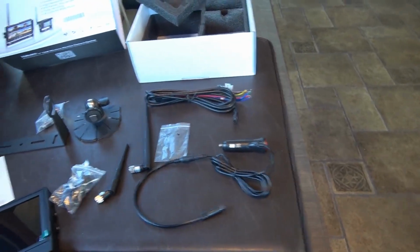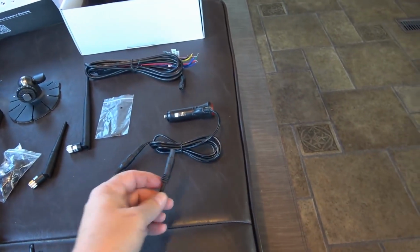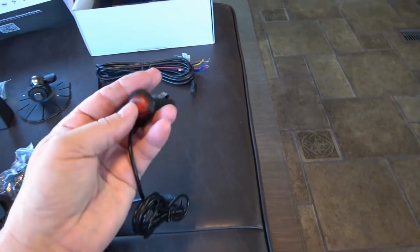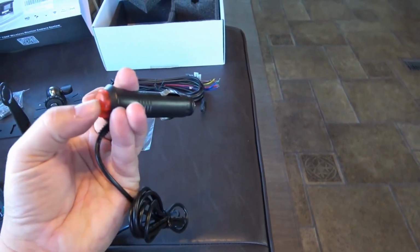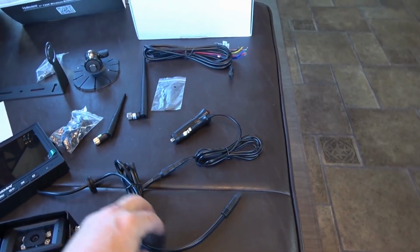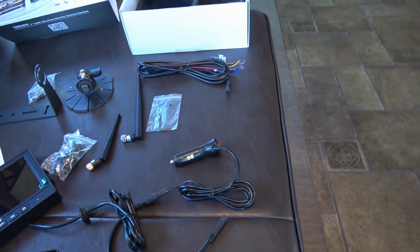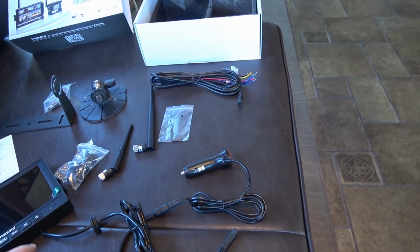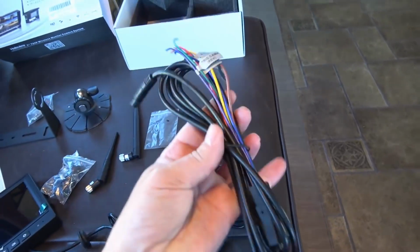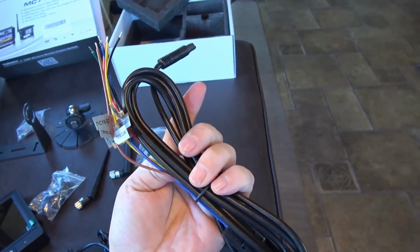And as far as hooking the display into the truck, I'm going to go with a lighter socket here. I'll just plug in. It's got a lighter socket plug there with an on-off switch. That's one thing I'll have to show you with the new truck. I got so many accessory items there, I had to buy a little splitter and plan my mounting of all these items on the dash.